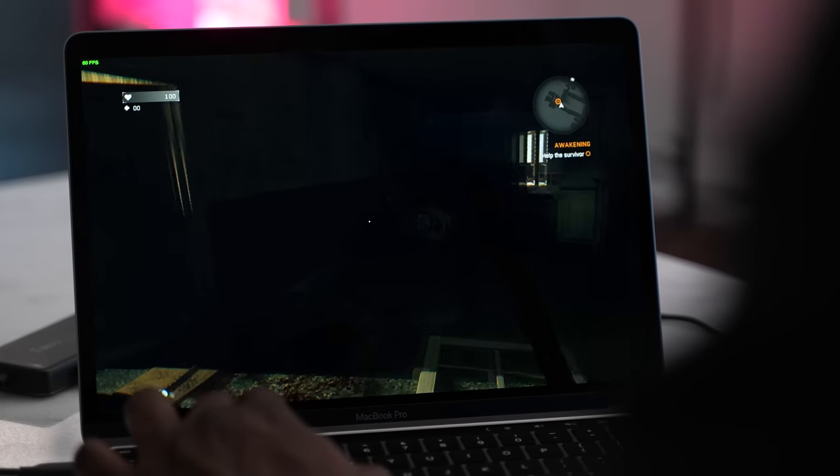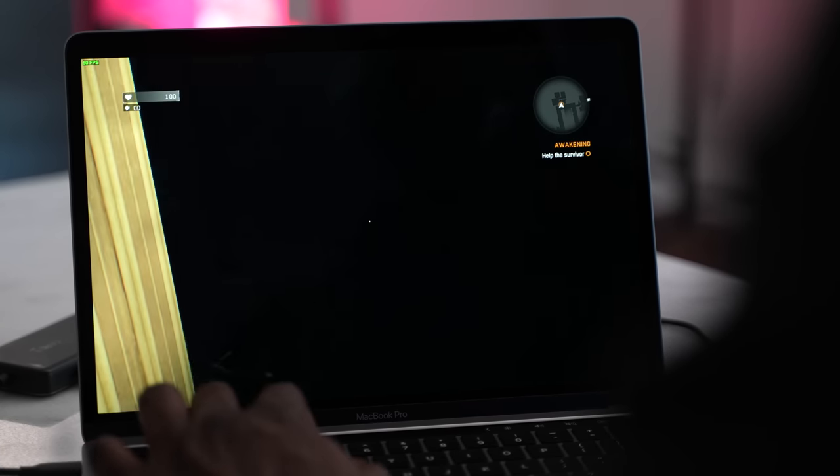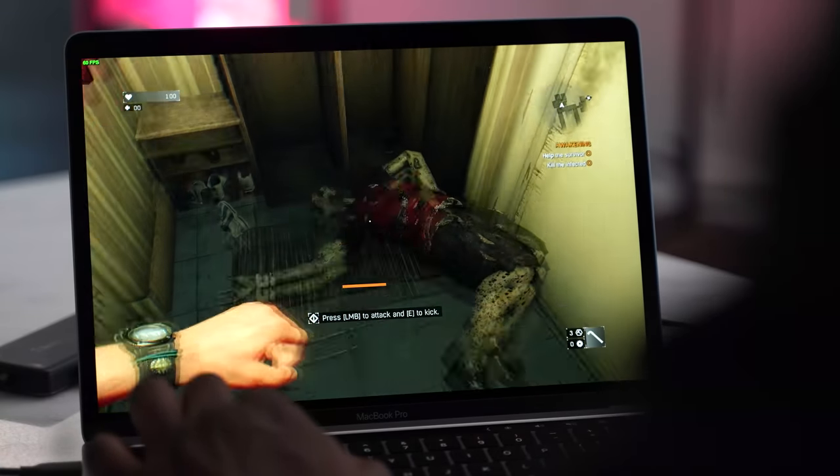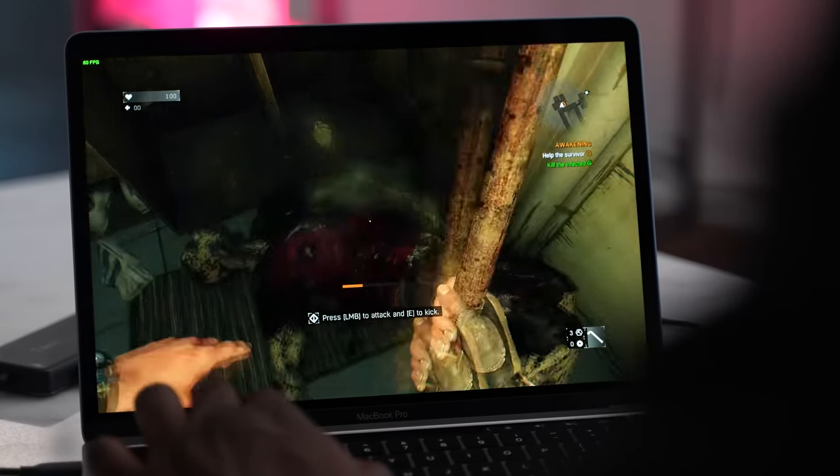What about the games — how does it perform? Quick caveat: the MacBook Pro 13 is running all games through Rosetta 2, so it's emulation on top of whatever's going on. And of course, this is a brand new Intel graphics chipset, so there is some optimization still needed for both devices. Let's look at the first game.